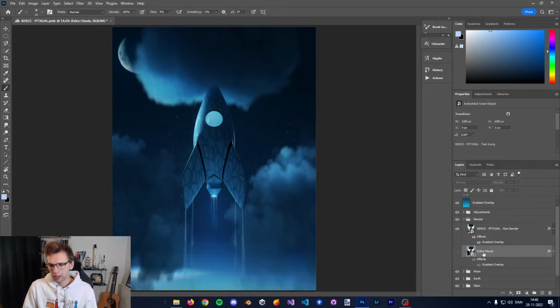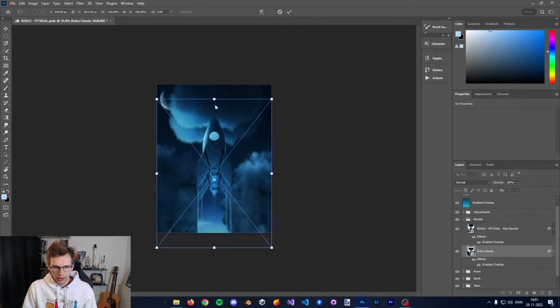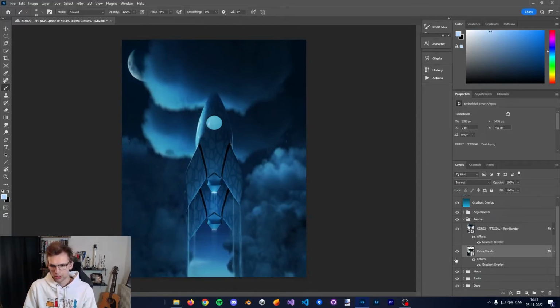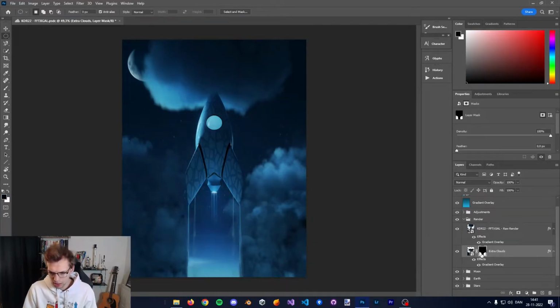So I think I've named this extra clouds, and I feel like I just want to use these clouds here at the bottom. Some extra sort of clouds at the bottom. But I do want to just have those and not the rocket or anything. So we could do that. We'll do a mask.